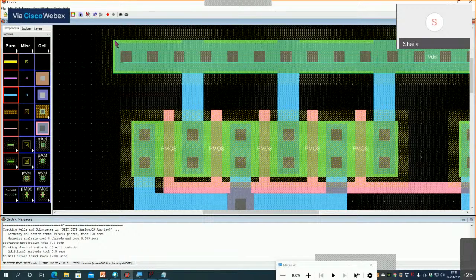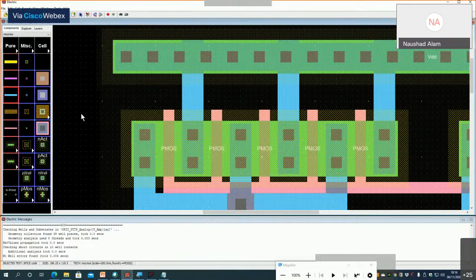So this is the N select region and this is the N well. Now you can see that the well contact and the well of the P MOSFET we have merged together. So now we can say that this P MOSFET and this well contact are all part of one well.